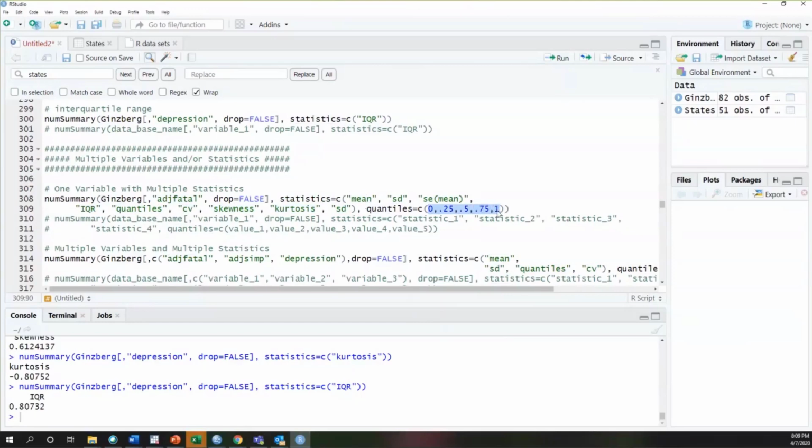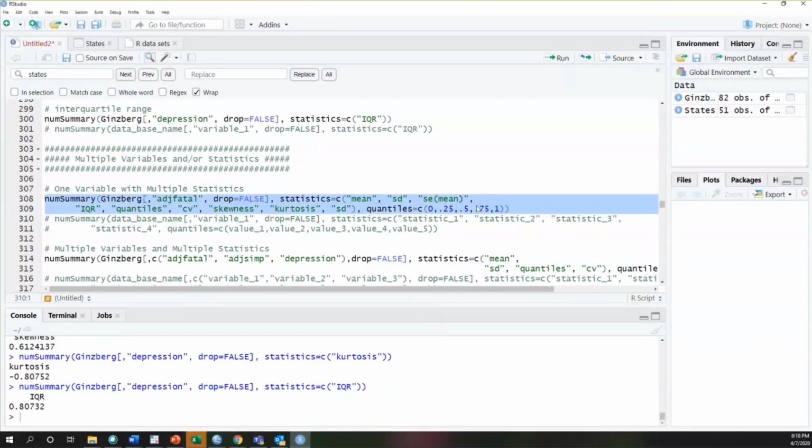So I show you this because if you're anything like me, you want more than the summary statistics that R gives you as the default. You may want them in a specific order because you may have a table for a publication or a presentation that needs specific statistics in it, so you can build your own. So I'm going to run lines 308 and 309 because that's all one set of code.